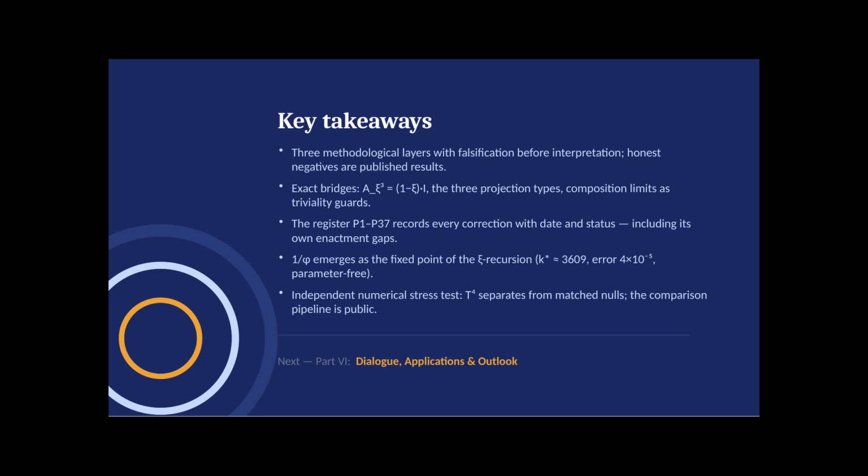Slide 54. Part 5. Summed up. A 3-layer method, proved, bridged, sketched, with every level clearly labeled. The triangle matrix reduction, exact algebra, 6 bridges, 1 honest negative result. The correction register, document 190, corrections K1 to K4, points P1 to P38, nothing hidden, and the first external audit. The Greek ξ to phi result, a passage point, not a fixed point, with the P35 guard applied to the theory's own finding, and passed. And the spectral test, no separation at 2000 points, confirming Kruger's Run-E from an independent pipeline.